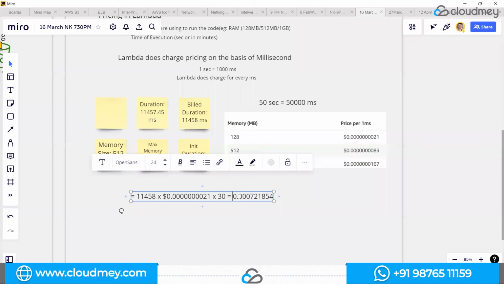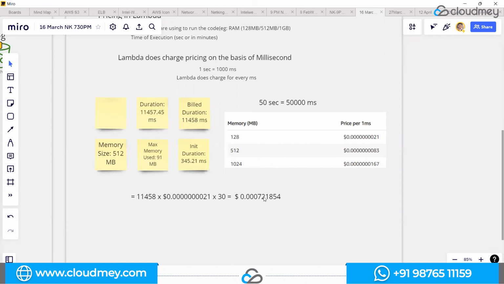In dollars, of course. अब यार इसको अगर रुपए में भी कन्वर्ट करोगे तो भी ये करीब जीरो ही आएगा. कितना पैसा दे रहे हो आप? अगर इस प्रोग्राम को 30 बार चलाते, if you run this program 30 times in a month, you are paying 0.000721 blah blah. Right? 0.0007, 3 times 0, then the 7. Even if you multiply with the 75, तो भी कितना आएगा? 1 रुपया भी नहीं आएगा.